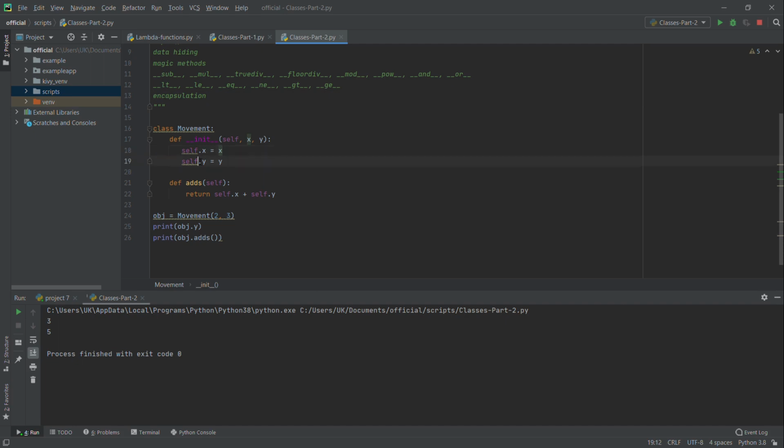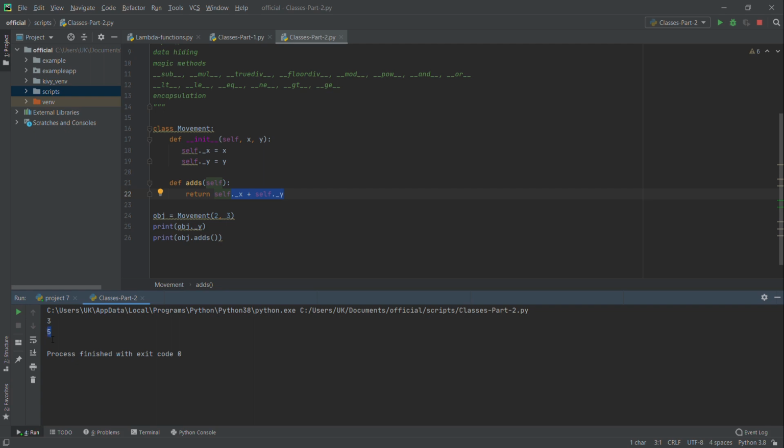But let's say we want to loosely hide it, we just bring an underscore here, one underscore, and another one here, then another one here, then another one here. Then the obj.y will be obj underscore y, like this. Now let's run this code and see what we are getting. Okay, so we are getting 3, since the y here is 3, so we are correct, and here is 3 and we are getting here 5. Okay, so it's working. So this is a loosely hidden attribute, so it can be accessed because it is loosely hidden. So let's go to the strictly hidden.